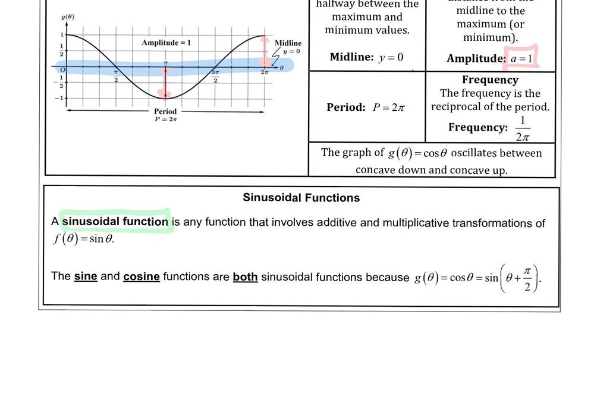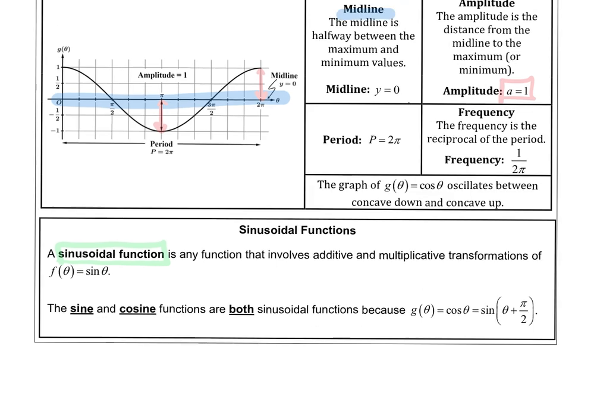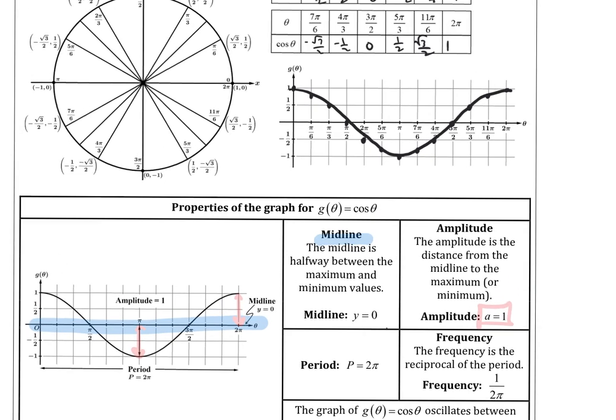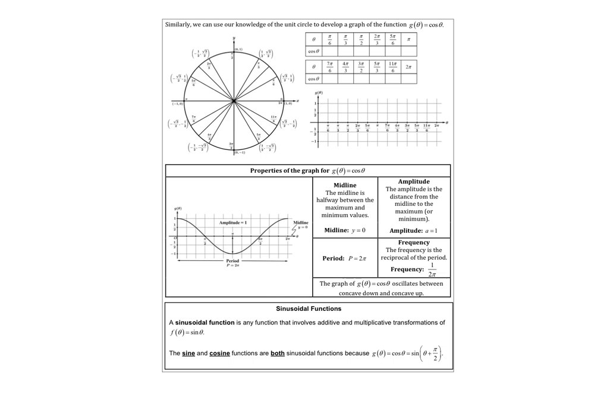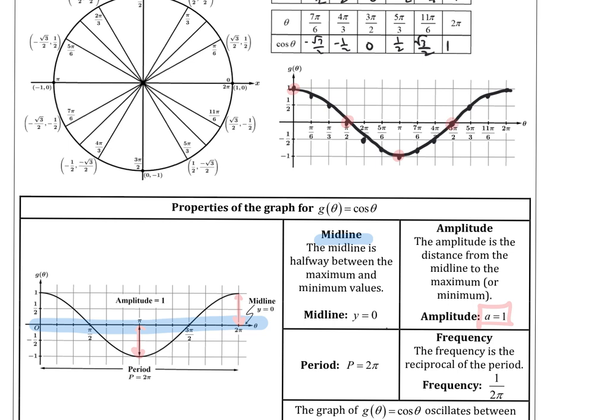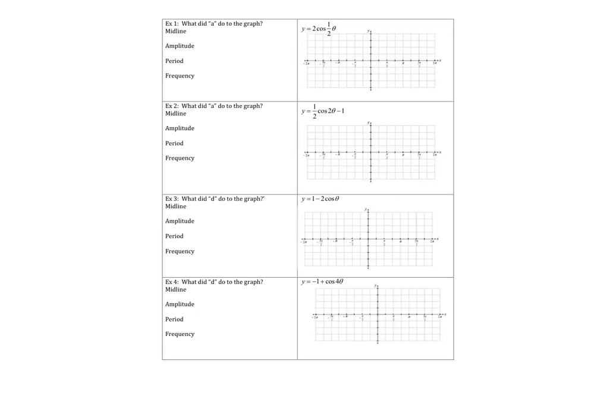All right, and back, you can see that we have some key points here. I don't really need to graph all these points, but I can graph the key ones: 1, 2, 3, 4, and 5 points along that graph. With the starting point, I have to divide the rest up into 4 sections, and that's how you can find out where these points should lay. Let's look at some examples.